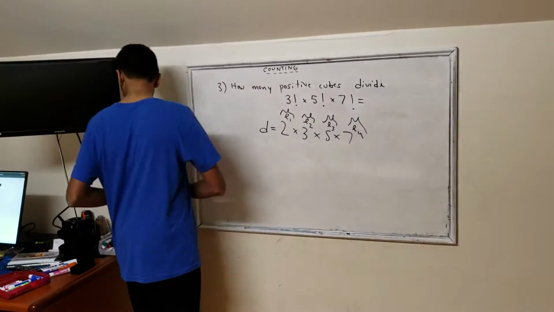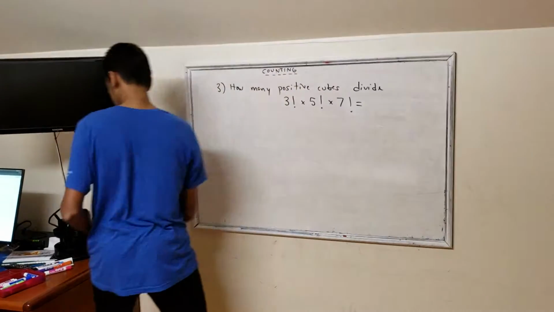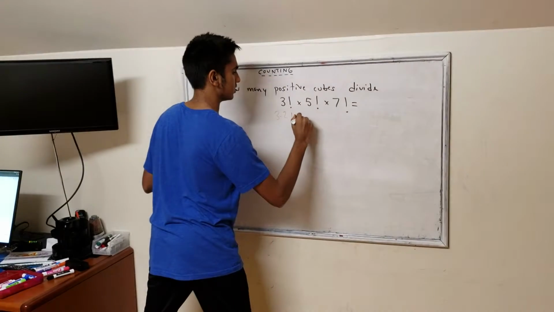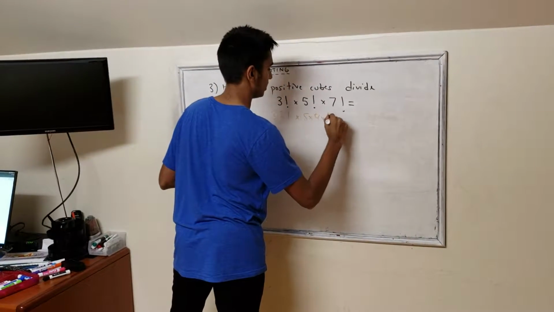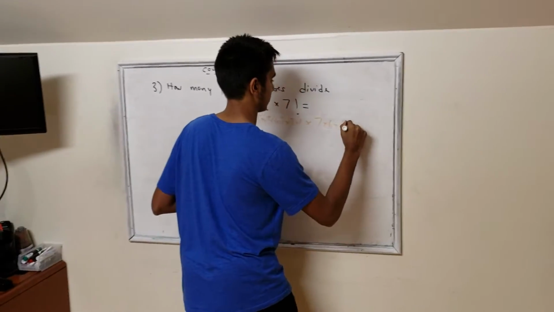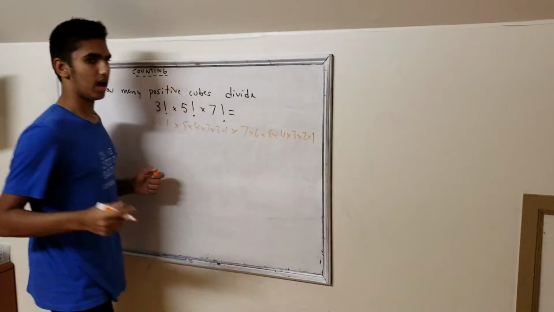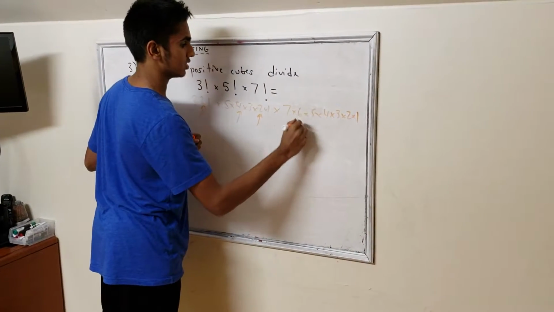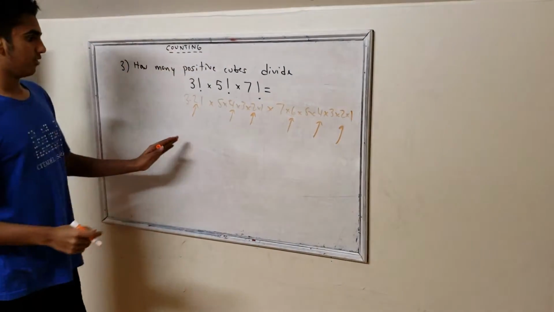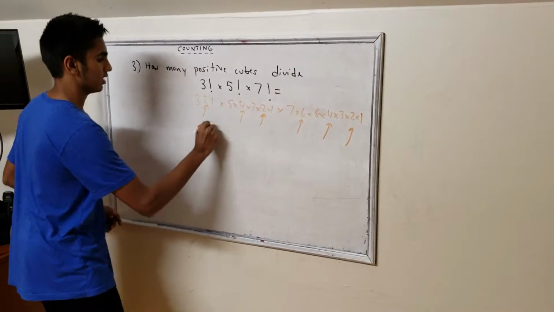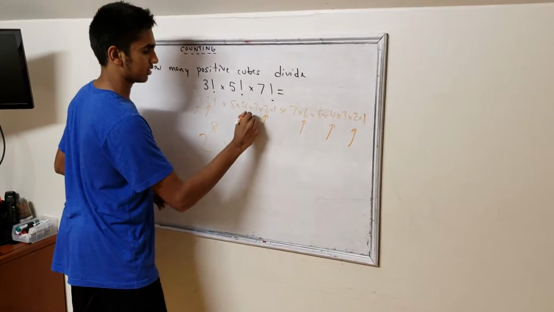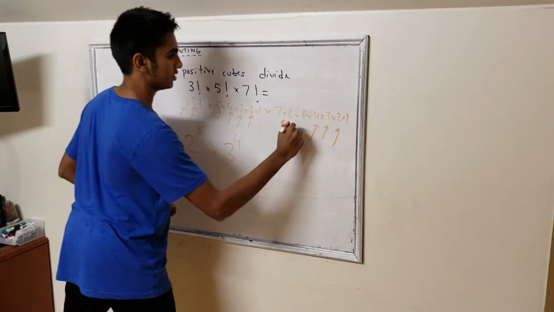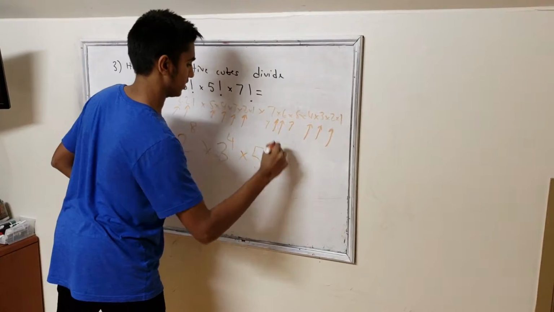Well, you can expand this. I can demonstrate it. You can expand this as 3 times 2 times 1, times 5 times 4 times 3 times 2 times 1, times 7 times 6 times 5 times 4 times 3 times 2 times 1. So how many factors is this? Well, for 2's we have 1 over here, an additional 2, an additional 1, an additional 1, an additional 2, and an additional 1. And if you count them up, you should get 8. For 3's we have a factor of 3 over here, a factor over here, and a factor over here. For 5's we have 2, and for 7 we have 1.